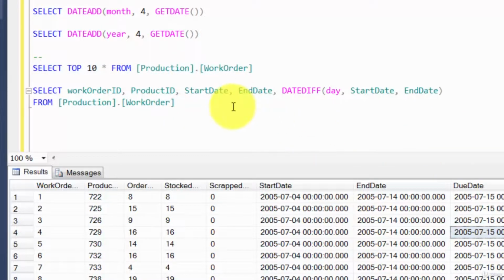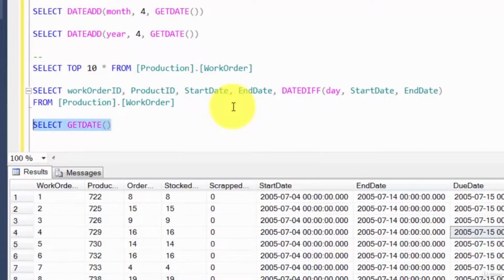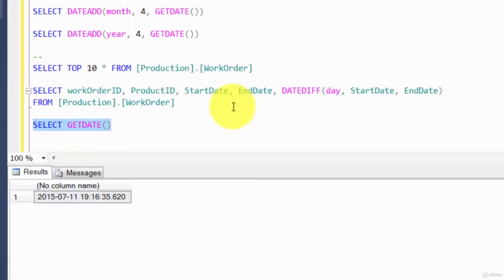Let's say I want to get the first day of this month. Okay, so the way you can do is, let's see. So this month is the 11th of July.